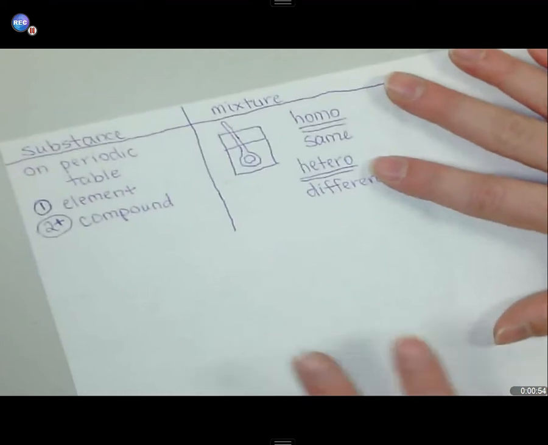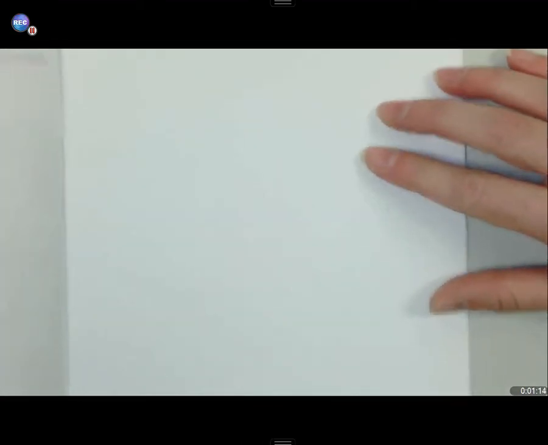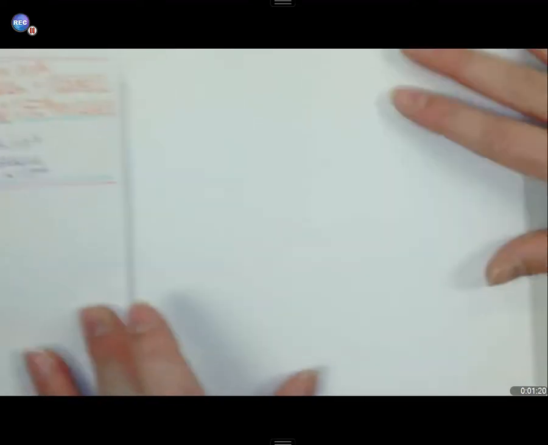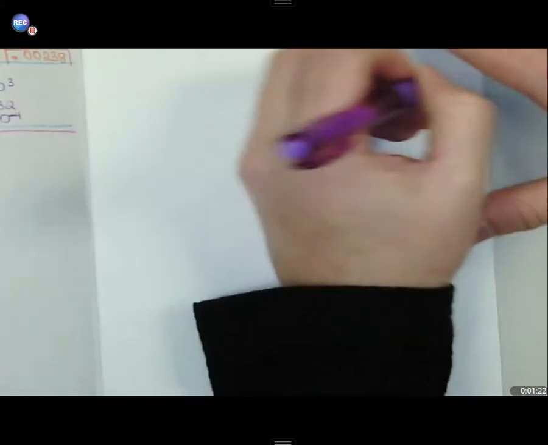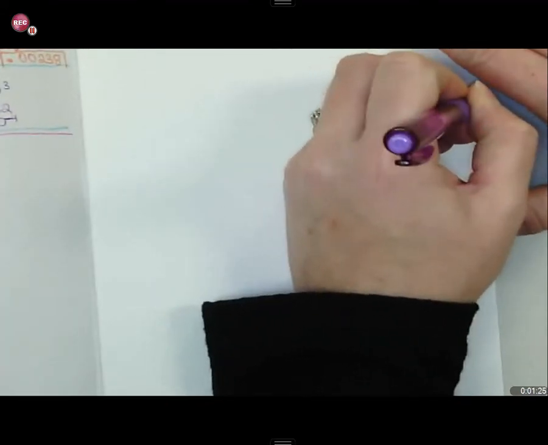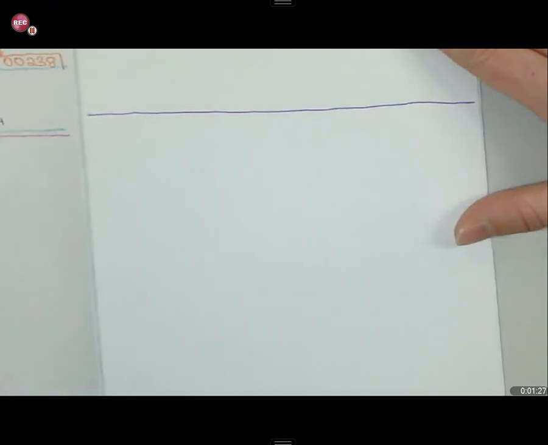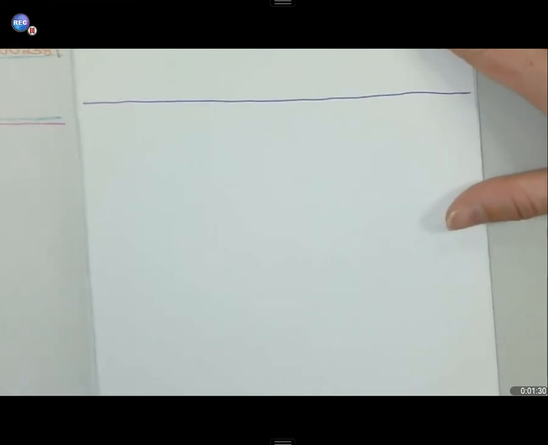All right, we did this last time. And then we went ahead and added some math into, we did sig figs and everything else. Now, we're going to go ahead and move on to periodic table. Now, my book is a little off from y'all, so wherever you left off at, once you finish with those two definitions, we're going to pick up right there, and that's where we're going to start our information. So I'm going to leave a little room because I did write my information on separate sheets of paper, and so I'm going to pick up here.